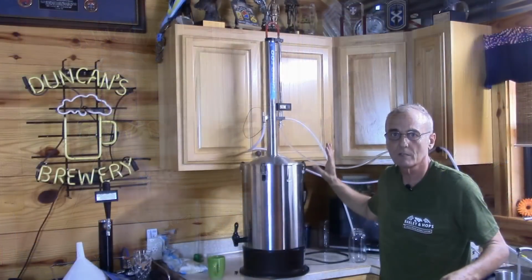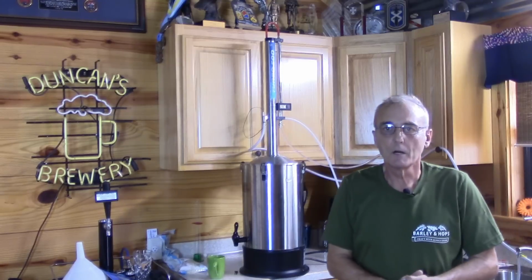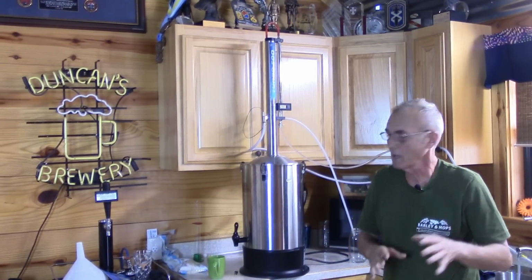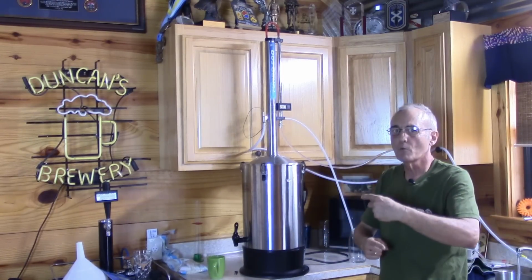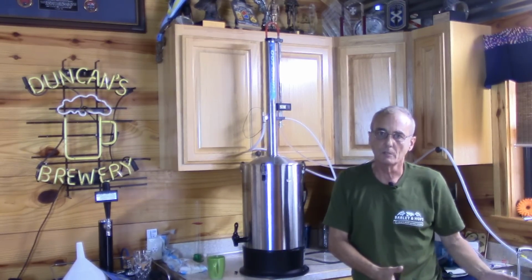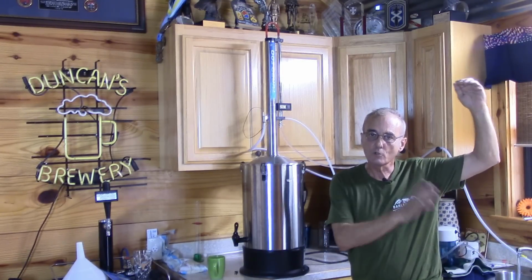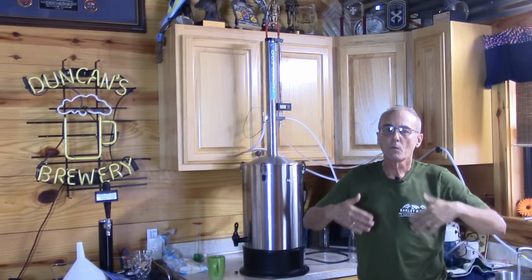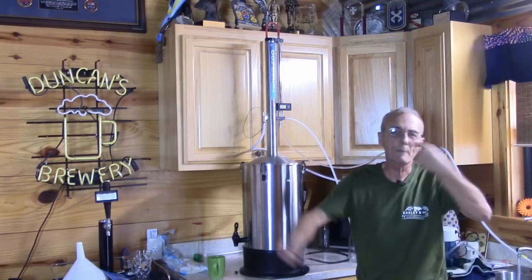Got our Turbo 500 running. I'm at 128 degrees. Now, for those of you who haven't seen this before, and if you have, you can skip right through it, but I just want to explain. The way the Turbo 500 works is a little bit reversed of the way we normally run a traditional still, where we're taking the head temperature at the very top, and we're controlling that temperature by how much heat we introduce. Now, the way the Turbo 500 operates, it's the same principle, but it's absolutely reversed.